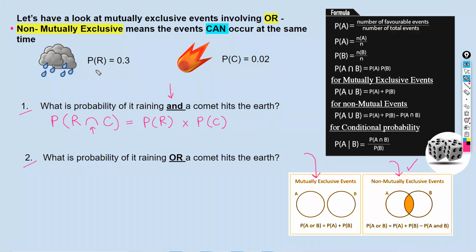So you just have to multiply, and look, the examiner gave you the two values right here, right? He didn't even try to trick you over here. So it's 0.3 multiplied by 0.02. All right, so what you do is you multiply these two, and this is what I am getting, 0.006. All right, so please confirm it on your end.